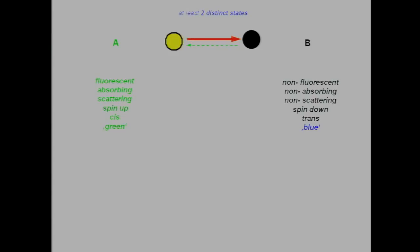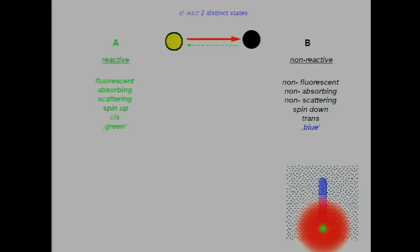Now, is it limited to imaging per se? No. Think about it. A could be a reactive state, and B could be a non-reactive state, for example. What does that mean? Well, A could elicit a reaction, and then you could make a polymerization, for example, beyond the diffraction barrier. I'm just showing a sketch. And you can write, of course, beyond the diffraction barrier. I think this field is underestimated, because it means you can, in principle, focus with the light into a transparent sample and produce, in concept, any nanoscale feature. Just by focusing. No way to do that by X-rays, because you can't focus them. Electron beams get stuck. So I think this is a very important area which will allow us in the future to make materials that are not possible.